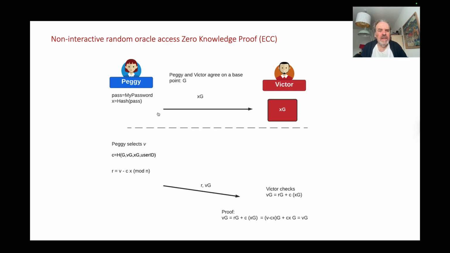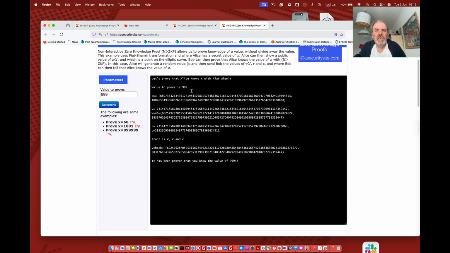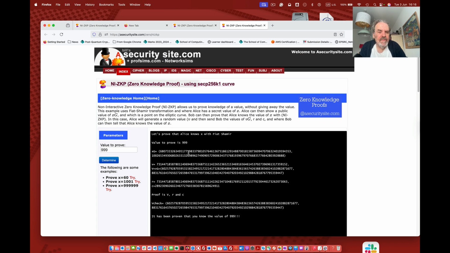So let's look at an example of this. Here we are, and we're using the Bitcoin curve here, secp256k1. We have a value here that we need to prove. We can see here is the XG value, which is the point on the curve. The V value is what Peggy will generate as a random value. And then she computes VG, which is another point on the curve.